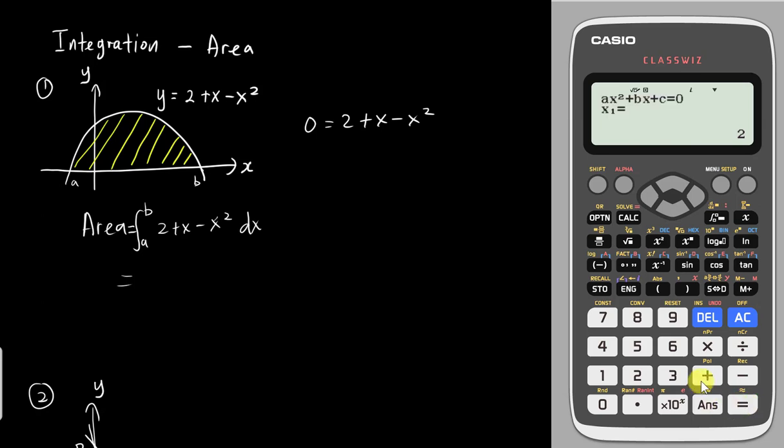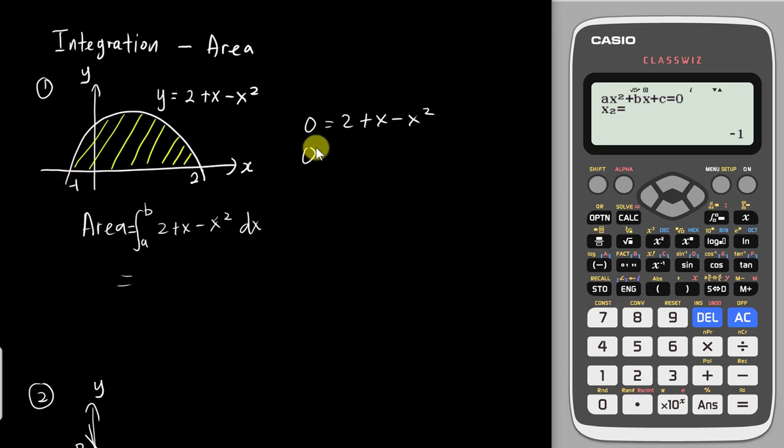Then the calculator will tell me one of my x-intercepts will be 2. So I believe my b here will be 2. So we just sub the 2 into the b here. And then I press enter again, and I know my a here will be -1. So this one will be -1.